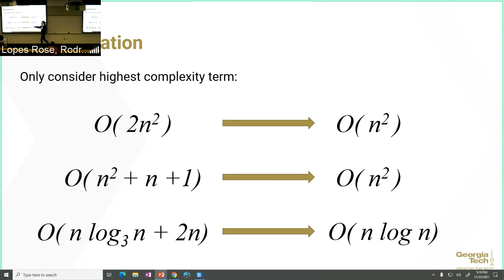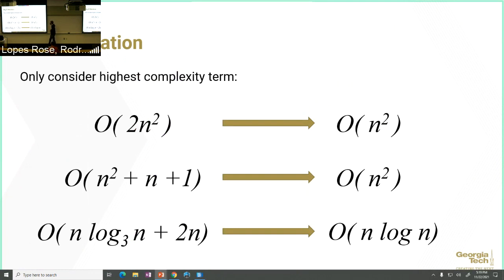So we can almost ignore these terms over here, like 1 and like n, because the n squared term is just going to grow so much more, and it's going to be just immensely larger. So we can reduce that as well to just O of n squared. We can just ignore these other terms that are lower order.